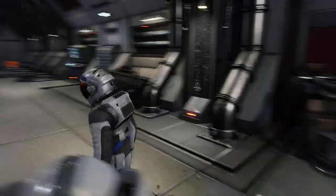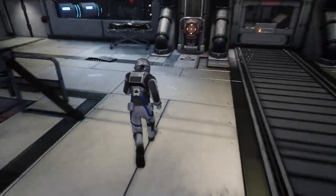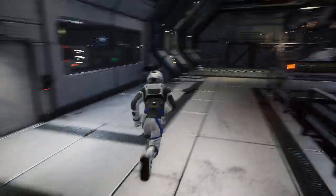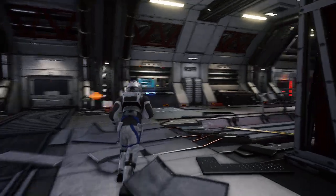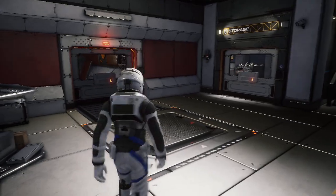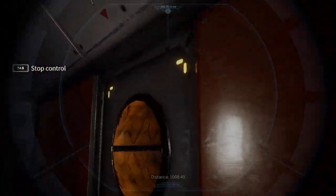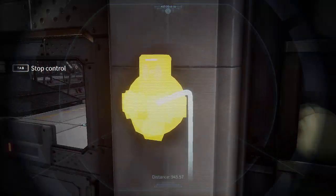So, I know we need something to put on this thing, so we can keep this door open. What I'm thinking, the only thing we have is that thing. Oh yeah, I died, and I had to restart everything over. I just finished watching that scene. At least I remember what to do for this part. So let's go open this door.